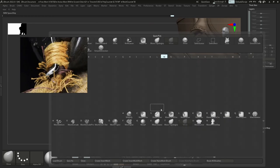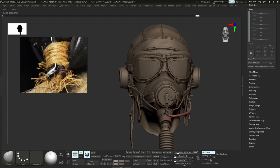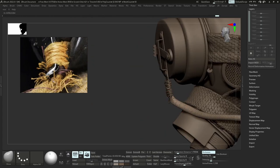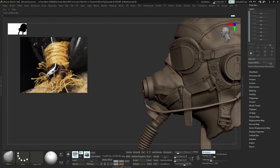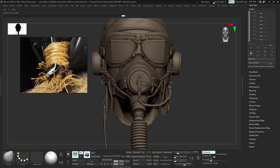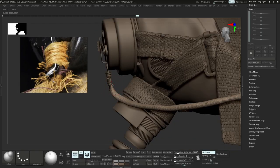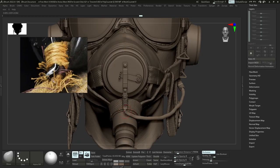Let's see. Push this out a little bit more. Curvature going. Maybe like this. I'm gonna add a bunch of hair cards over here later. Subdivide so we get a little bit more control. I think there's some trouble with the curvature here. Trying to make it look nice, now it's a little bit too steppy.